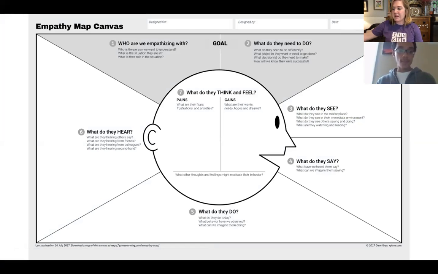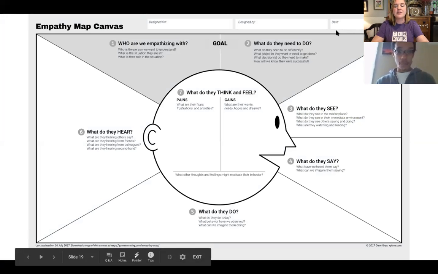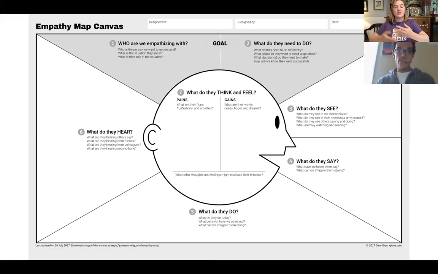I want to take just a minute or two. I'm not going to take a super long time, but I want to show you this empathy map canvas. So this would be a good first step for you in thinking about how you could use the design thinking process to address the design challenge that you're thinking of. So for the empathy map canvas, you begin with number one. So who are you? If you're solving the problem for Thompson Island, think about who are the people that you're solving the problem for? So yesterday, Chaya and Jay talked about the people who work on the island, but they also talked about other people who experience the island and who might have a problem on the island.